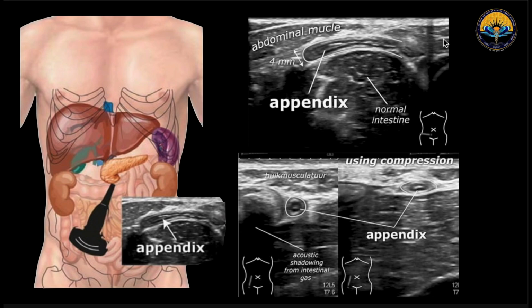We will see the normal ileocecal junction and the appendix coming out from it. And if we tilt our probe, or change the orientation of the probe from transverse like this to longitudinal like this, we can see the appendix in this circle pattern. So you can see this appendix here and here. So this is the normal appendix.